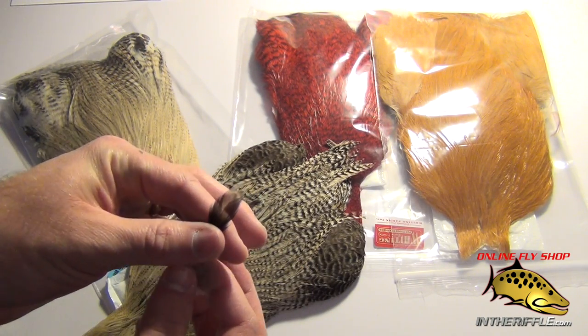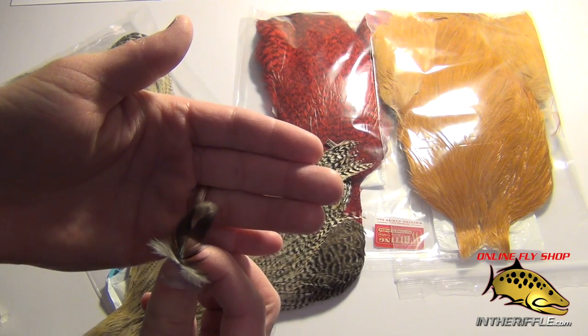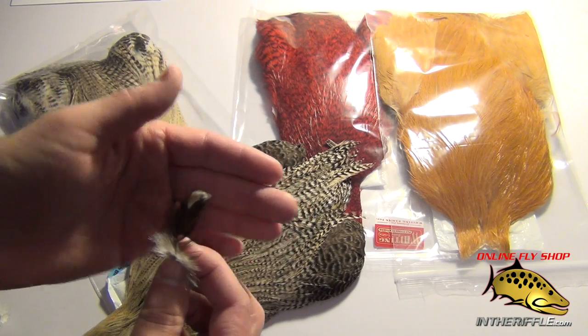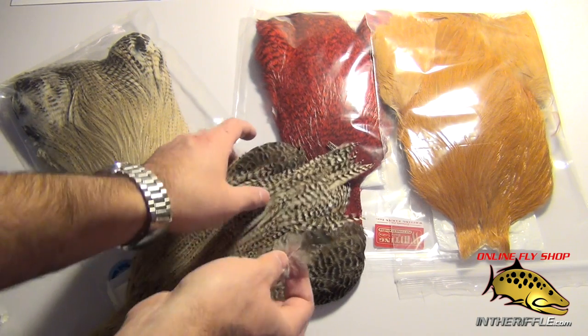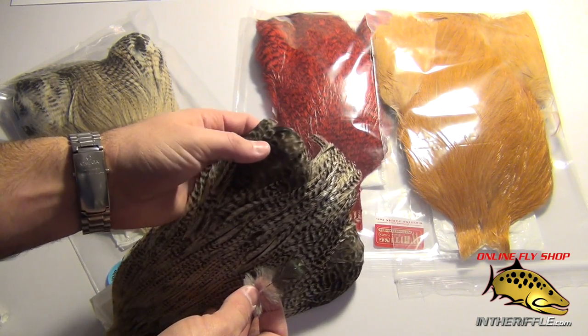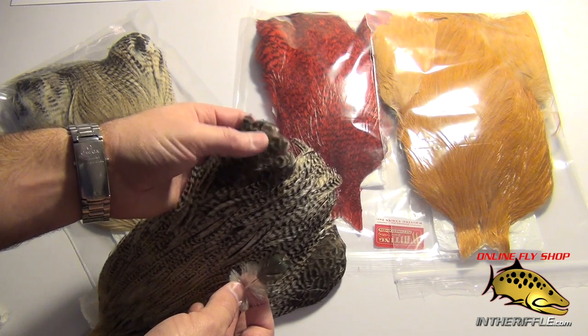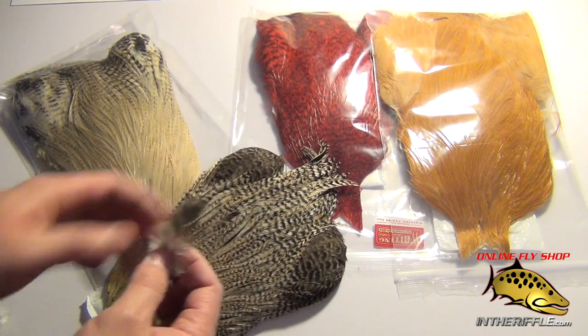On the wing pads, you're going to get some webby soft hackle. Now this is a variant feather, so it has some variation in colors. But on each side of the wing pads, you're going to get a fair amount of soft hackle feathers as well. Very good for collars and things like that as well.